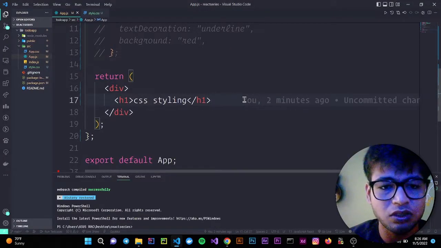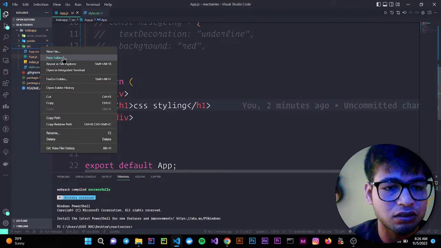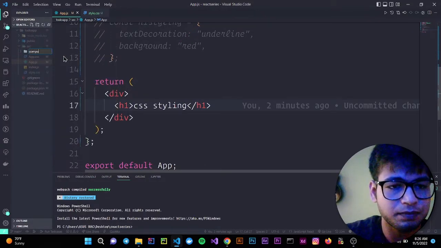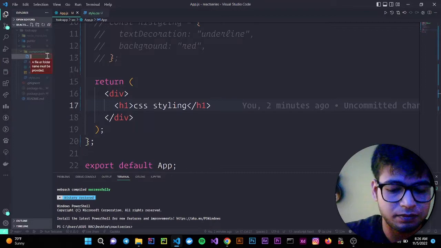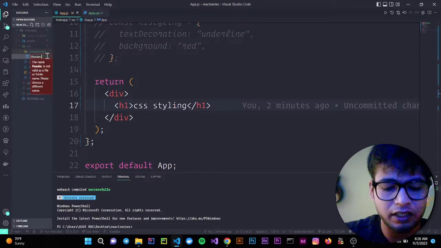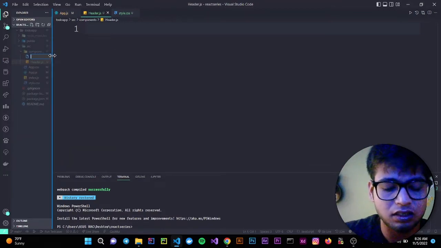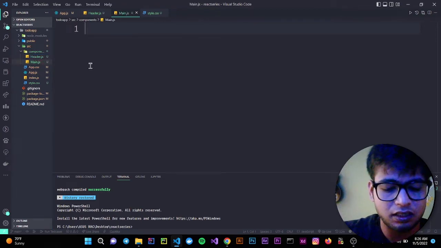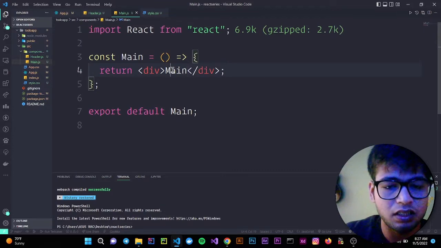In my VS Code, let's make two components. Let's make a folder components. Let's make header.js, and let's make another component, main.js. Now let's make functional components.